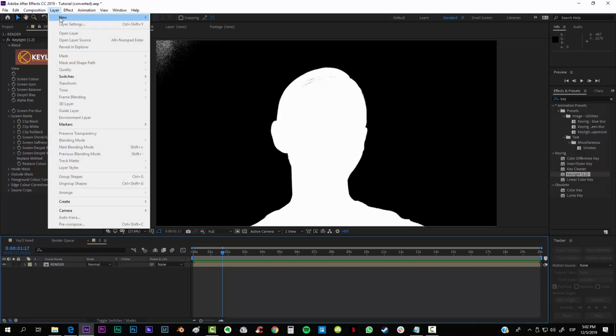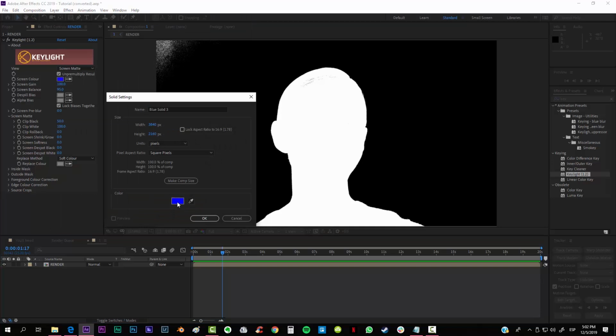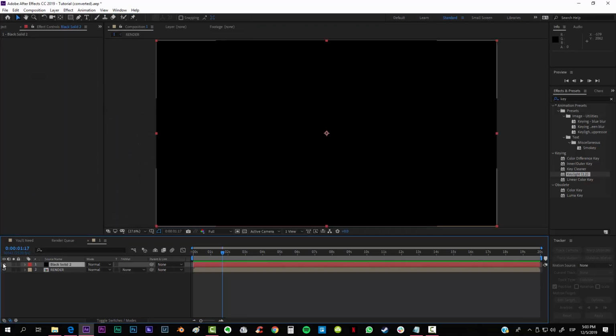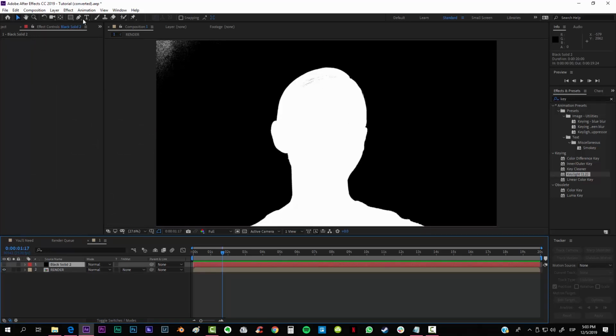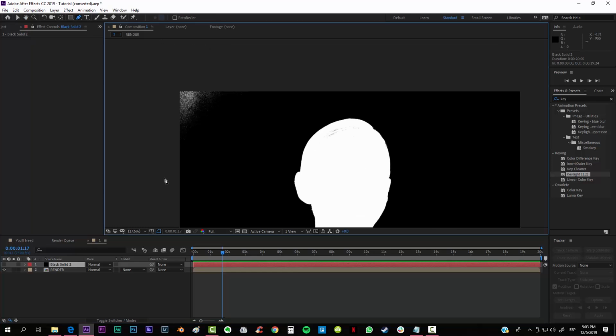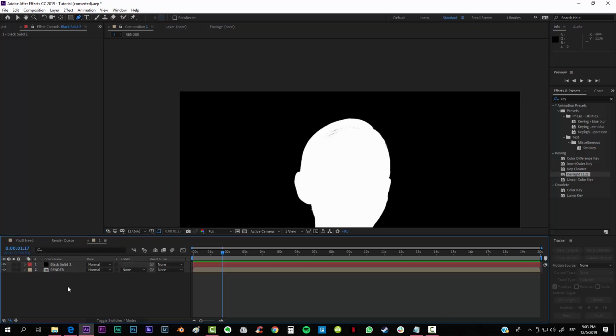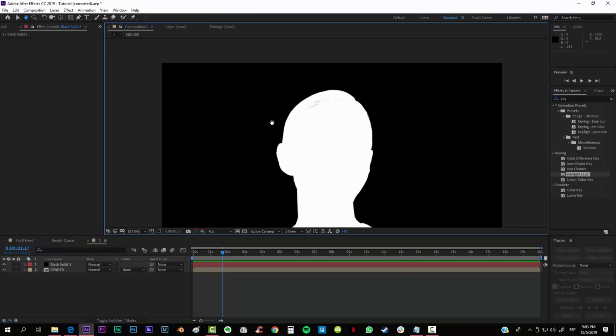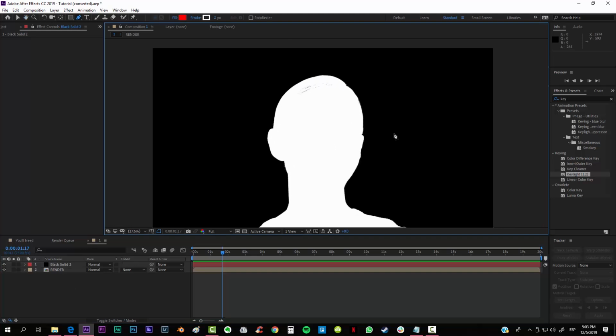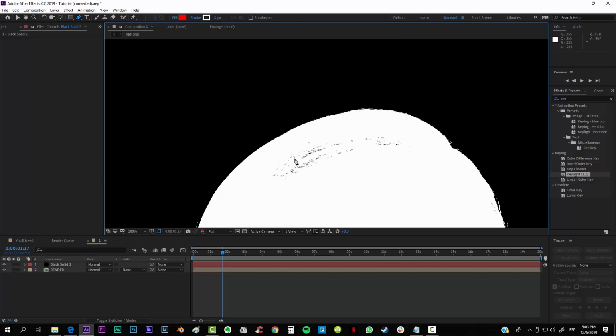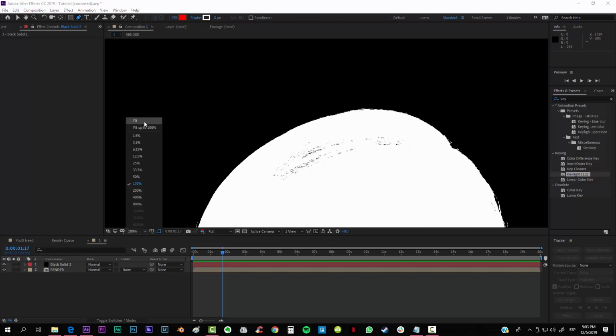You have to add a new black layer, or at least I have to. Maybe you have to skip this part. We're going to turn it off, and with the mask tool we're going to choose this area where this annoying thing is. Alright, over there. And now we can see we have an almost perfect green screen effect, and I say almost perfect because of this stuff, but again, you don't have to care about it.